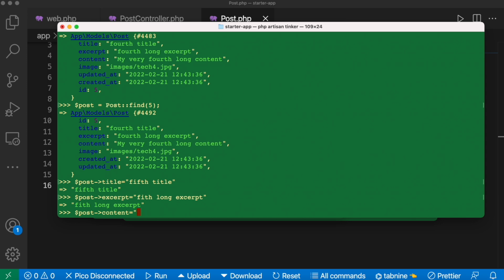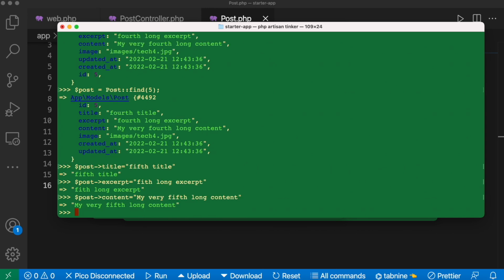My very fifth long content. And then here we can also edit the image.